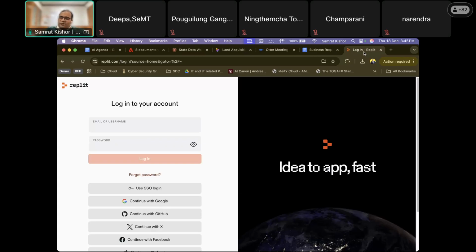You can bring in your own code. What I do is I bring in my code from Claude into Replit, and then I ask the agent to use it, and it is able to create its own code as well while using what I provided. And then it is also able to host your application.